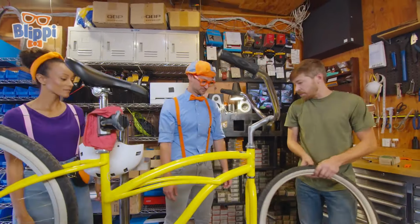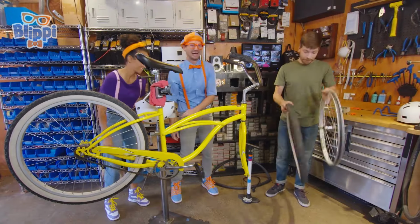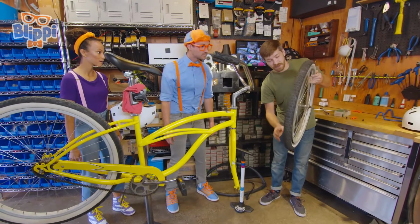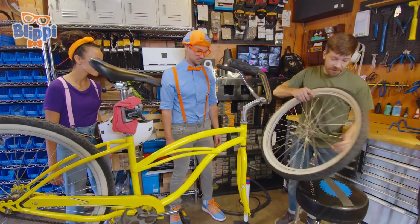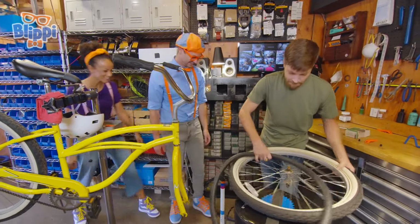Next, we will need that there wheel back. Oh, here you go. One wheel. Thank you. And so we're gonna set just one side of this wheel inside of the rim itself. Okay. And this is where I like to create a dinner plate. Dinner plate. I love dinner. Me too.